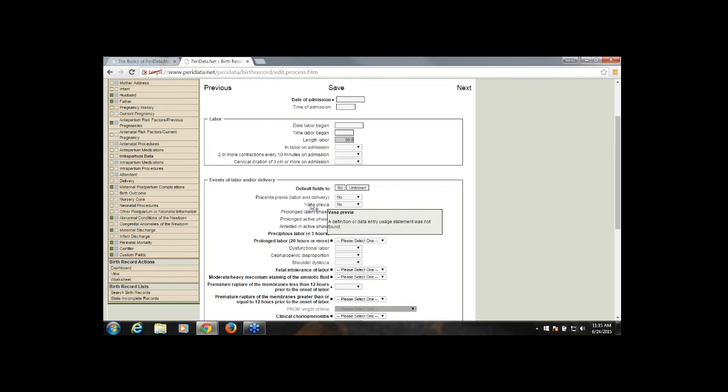You can click on that. Not all of them have information available, but for instance, this prolonged latent phase, it'll give you a definition of what that means, and a lot of them do have that definition. Another way you can get this information is from the data dictionary, which I'll go over later.